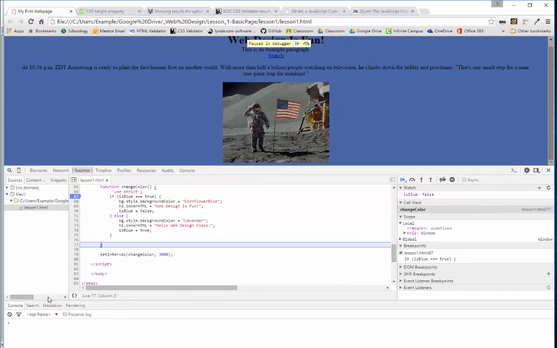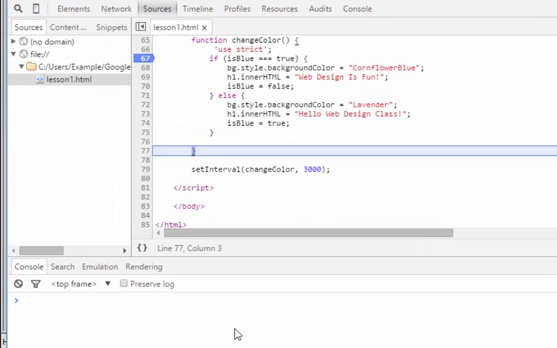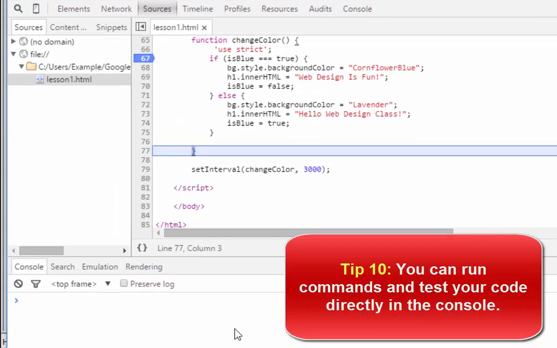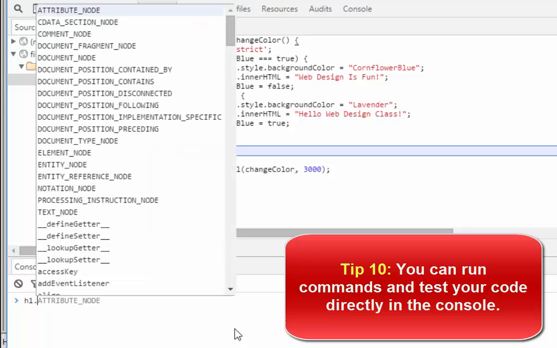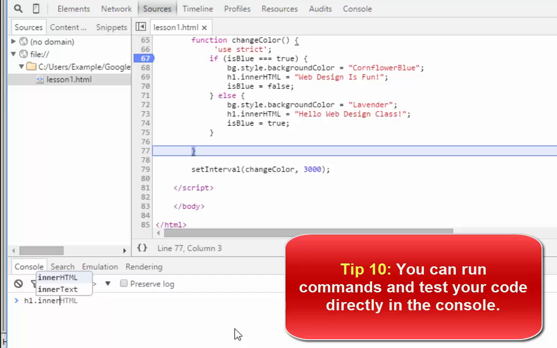Another thing I can do is down here in the console, I can type a number of things and see what it does. Like for instance, the page is running right here, so I could say h1 dot inner HTML equals hello world.